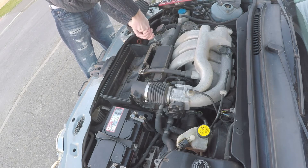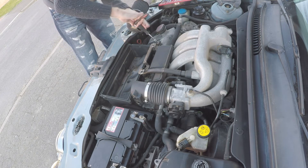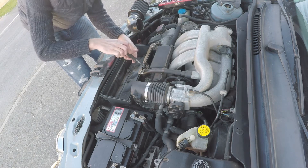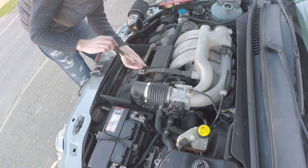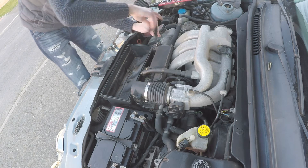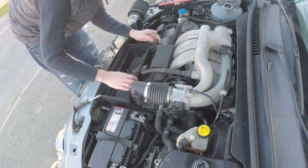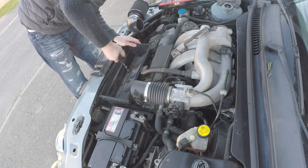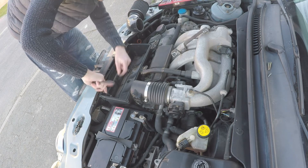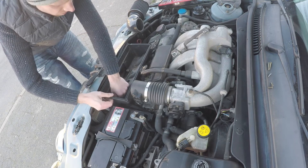To remove the airbox lower you'll need to remove the engine cover mounting bracket. If your car is 2005 onwards it may still have this bracket, but either way all the mount bolts holding the airbox still need to come out — so off comes the bracket. Having removed that mounting rail we can now gain access to the bolts that hold the airbox lower in place, at least the ones against the cam cover. There are two small screws that hold the inlet trumpets in place at the base of the airbox which also need removing. Once both screws are out, grasp the airbox either side and give it a firm tug — it's anchored with a rubber grommet underneath — and out it should come.